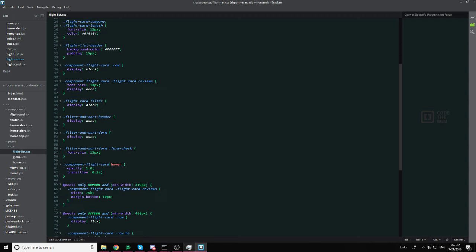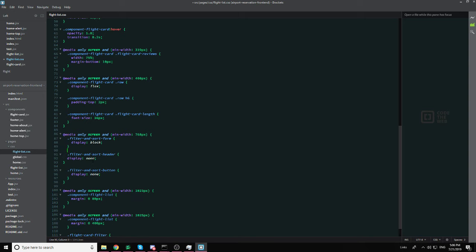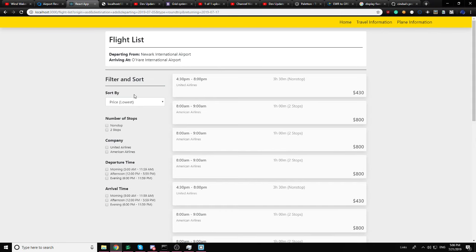Yeah, I'd say it's supposed to be right here. It's supposed to be display block. Okay, there we go. That's supposed to be there. I have a thing where it's hidden for reasons in mobile. You'll see how everything looks at that point. Anyway, let's get into this.